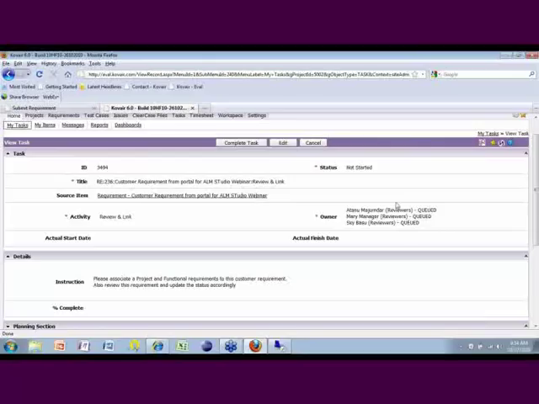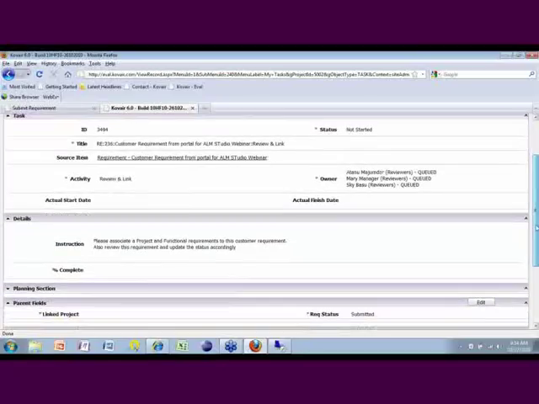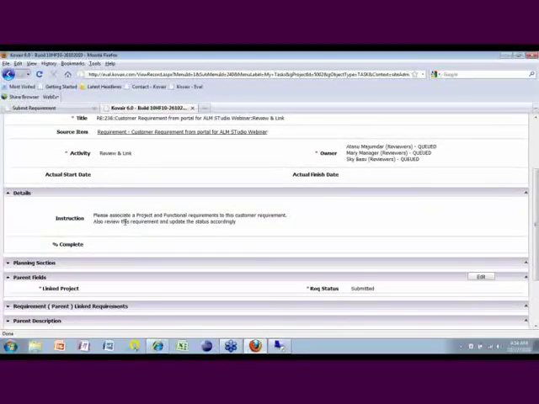And this is queued. So any one of these project managers can own this task and do his or her part of the job and complete the task. Okay. And also you can see the instruction here, what Mary is supposed to do. So Mary is supposed to please associate a project and functional requirements to this customer requirement.